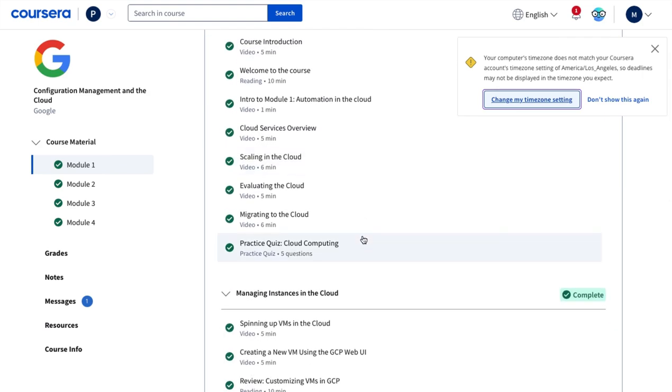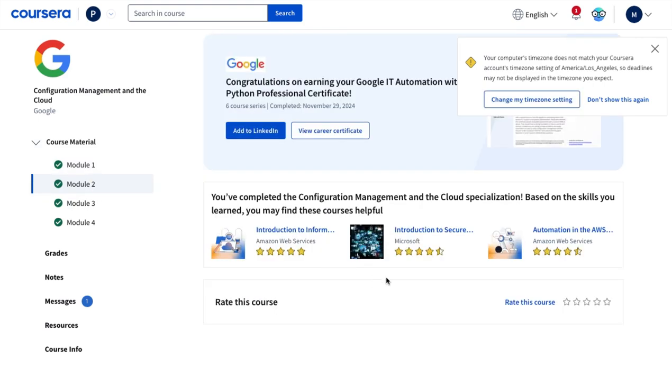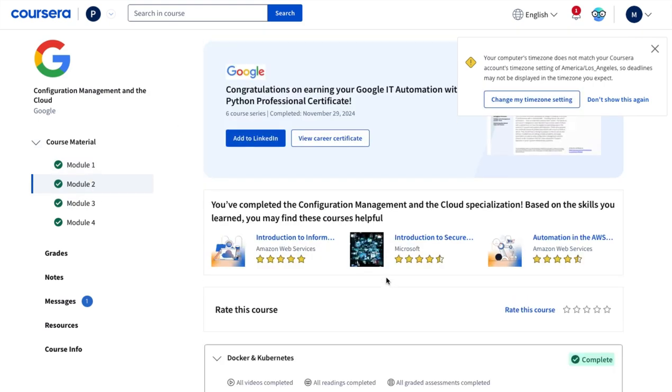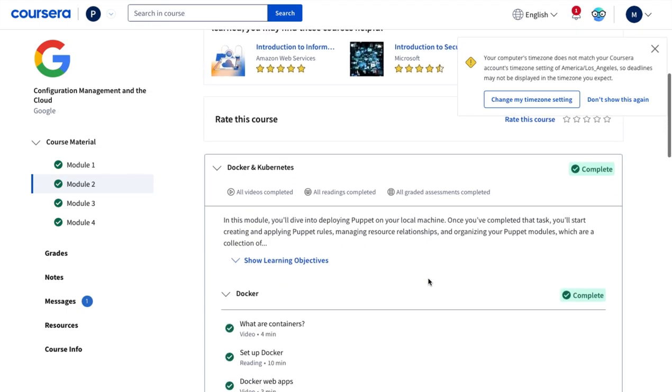We created and managed virtual machines, storage buckets, and even databases using Python to control the whole process.